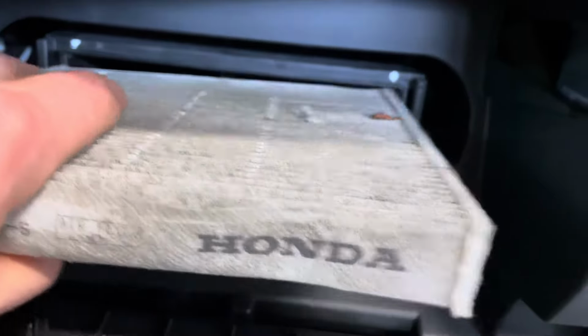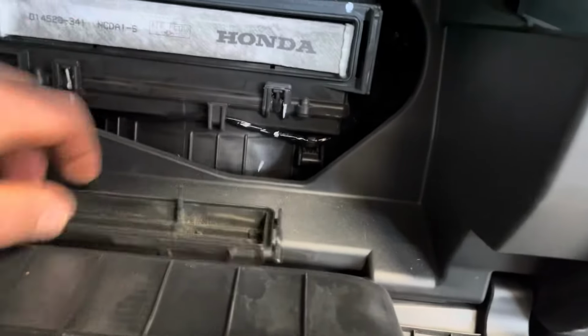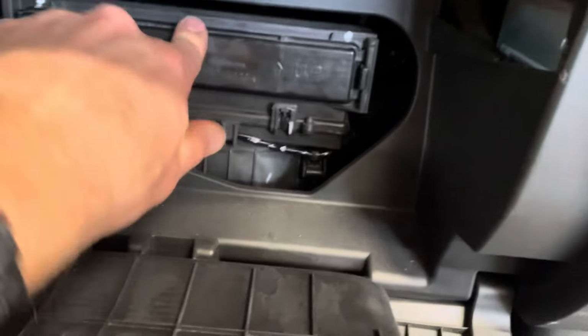Then you're going to take a new filter, slide a new filter in, put this cover back on, like so. Take the glove box, pop it up, take this thing, slide it in, click it up, like so, put everything back in the glove box, and that's it.